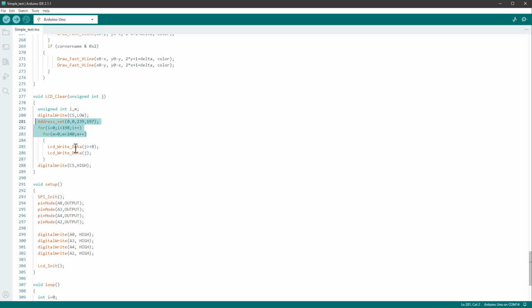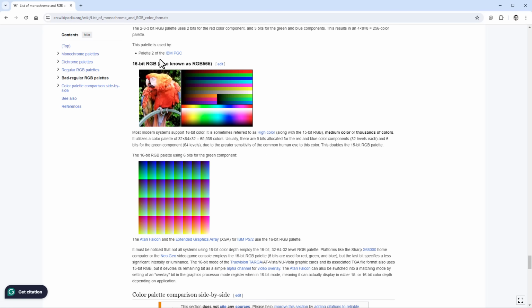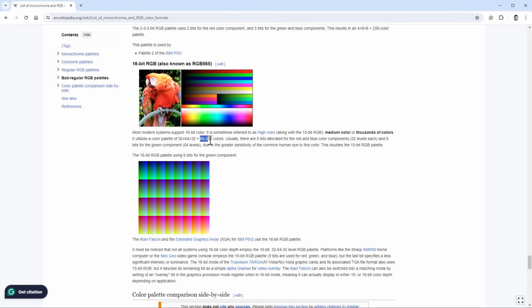And for every one of those pixels, it sends 2 bytes of data. That's because every single pixel, every single color is represented by 2 bytes. And since 1 byte is 8 bits, 2 bytes mean 16 bits. That's the color format being used, the 16-bit RGB, also known as RGB 565, because 5 bits are being used for the red channel, 6 bits for the green channel, and 5 bits for the blue channel. And 5 bits are 32, 6 bits are 64, and 5 bits are 32. So if you multiply those three together, we get 65536 colors.